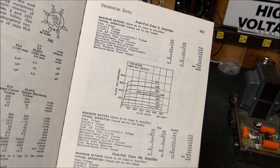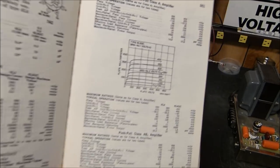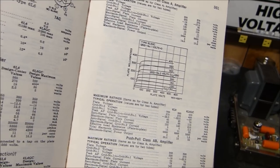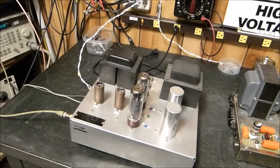Now, if you run bigger tubes like, say, a 6550 as a tetrode, or a beam power tube, or whatever you want to call it, and you run the plate voltage at 800 volts, and then you run whatever the recommended screen voltage should be, you'll get a lot more power out of it. But then you've got the complications. So, what does it boil down to?